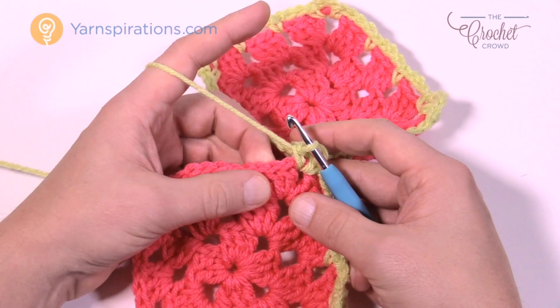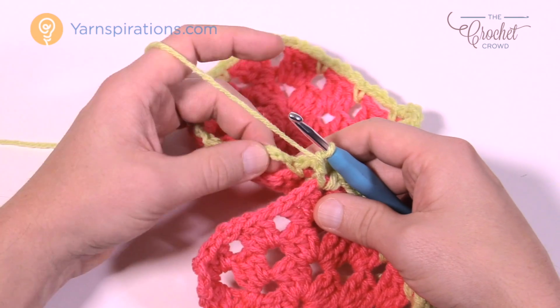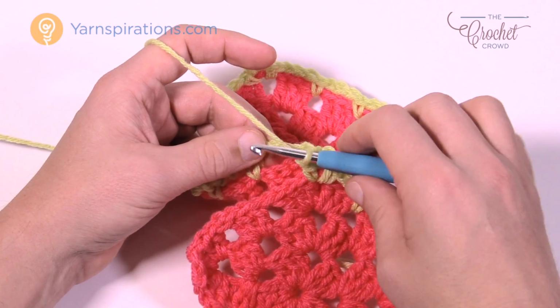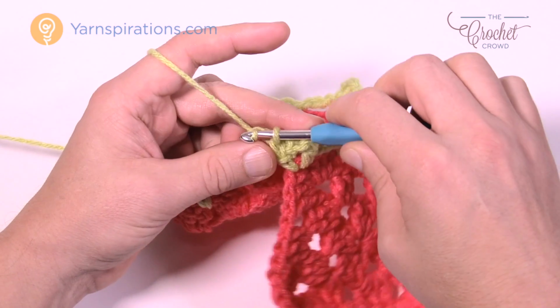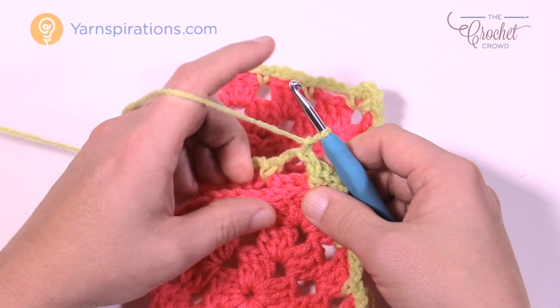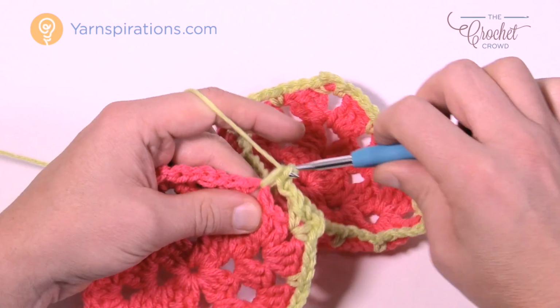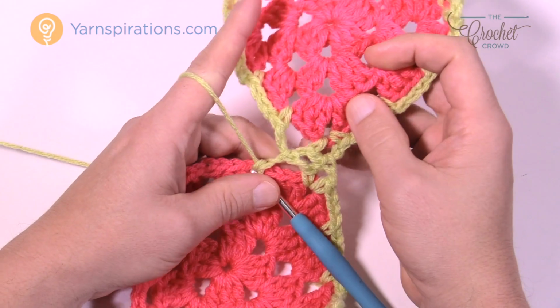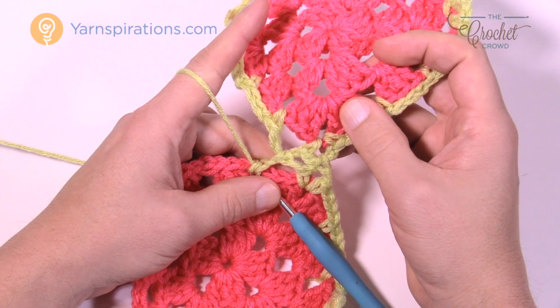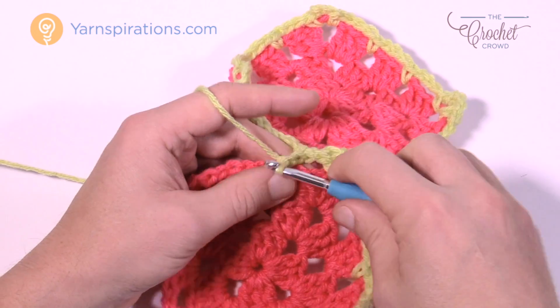But because it's over there and we have one to attach, you only chain 1 and then you go into the next chain space on the other one and pull through and through, or you can do a single crochet, it's up to you. Then chain 1 and then come into the single to this space right here for a single crochet. So you can see you just attached it right in between. Okay, so these chain 3 spaces are now together. So then we're gonna begin again.